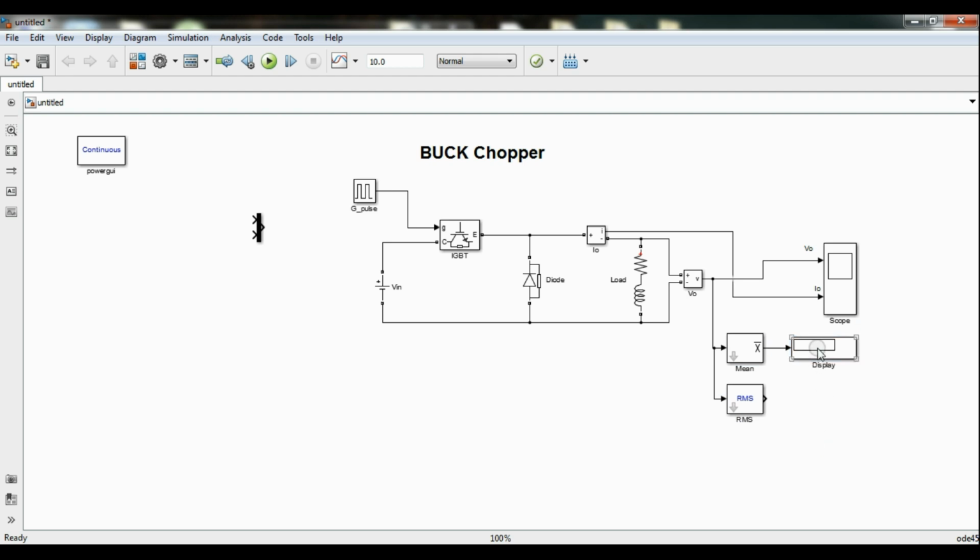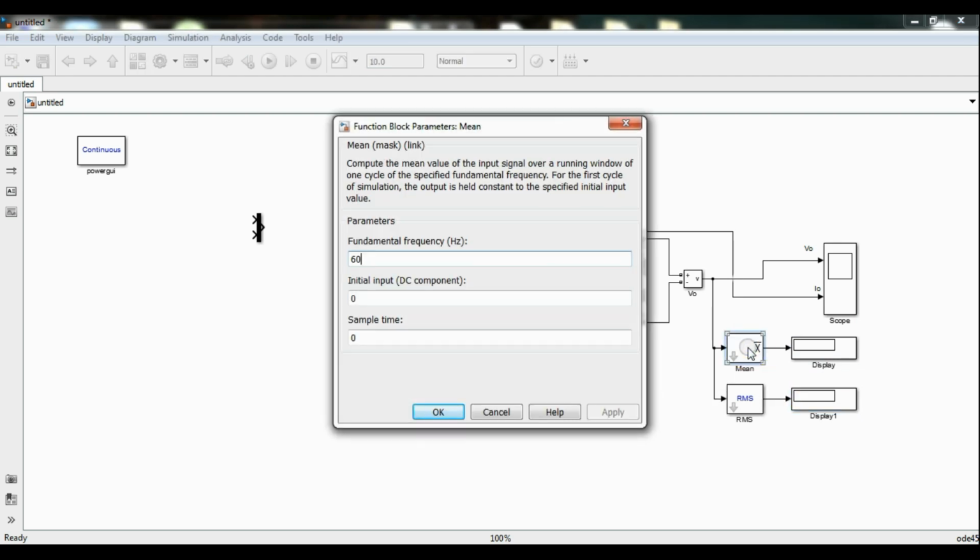To obtain the same display, control and drag it down. So in mean, you can change the fundamental frequency. This is the same as the switching frequency, so it is 10 kilohertz.